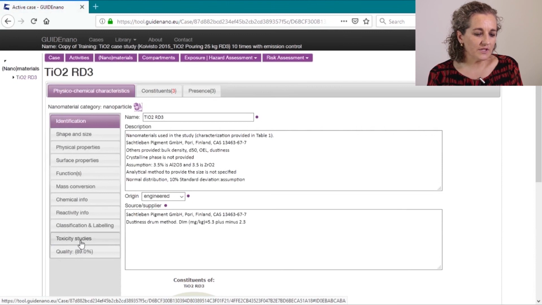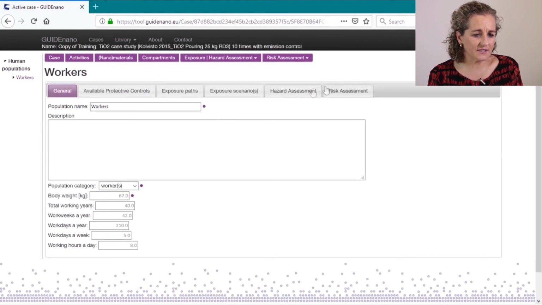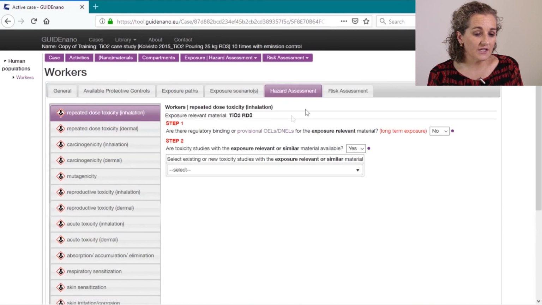So if you input toxicity studies that are relevant for your material, then automatically in the hazard assessment part of the risk assessment you can rely on those studies and start evaluating them to consider whether they're similar or not.